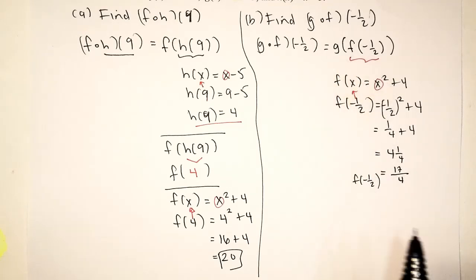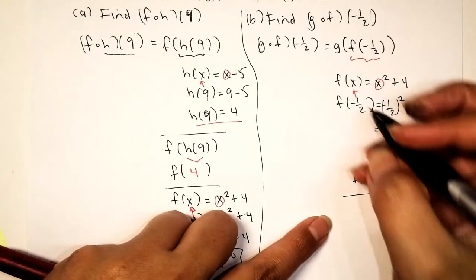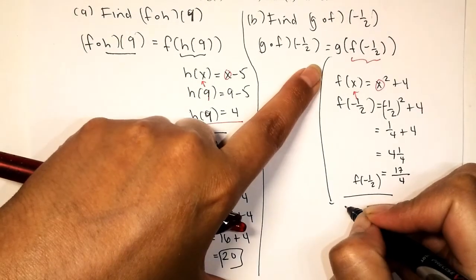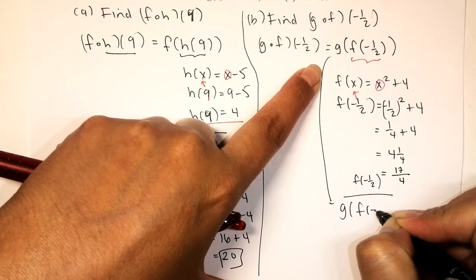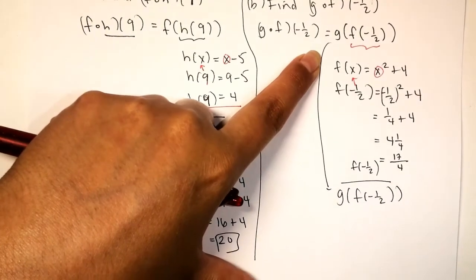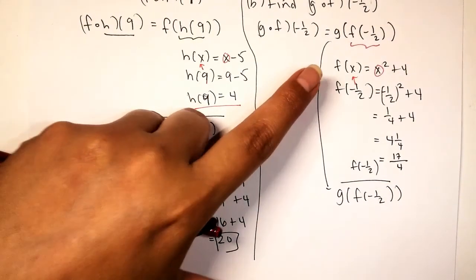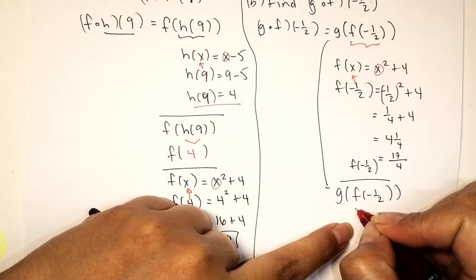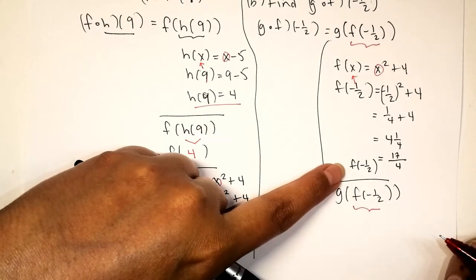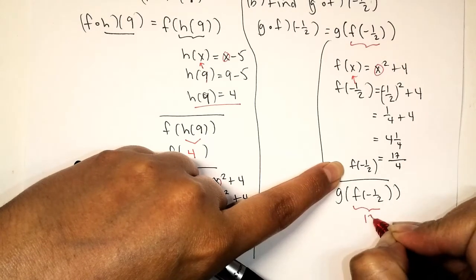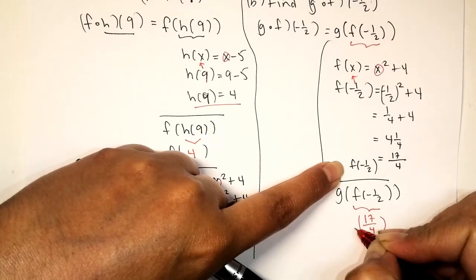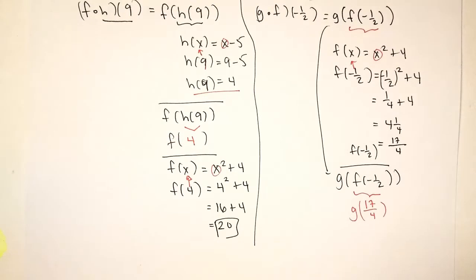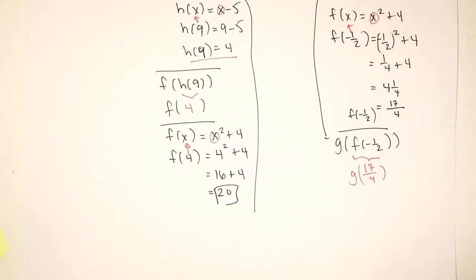We did it. Okay, so let's bring down our problem. So we want to find g of f of negative 1/2. But we know what f of negative 1/2 is. Thanks to your hard work, f of negative 1/2 simplifies to 17/4. Oh, I'm crying because I see the end of this video and the end of this section. Okay, so now let's go ahead and find g of 17/4, or the decimal equivalent, which is 4.25.